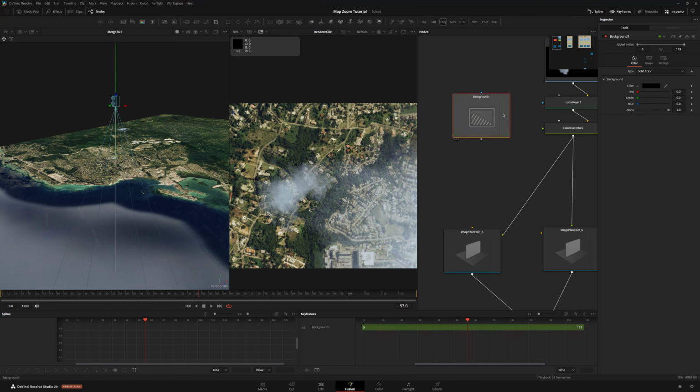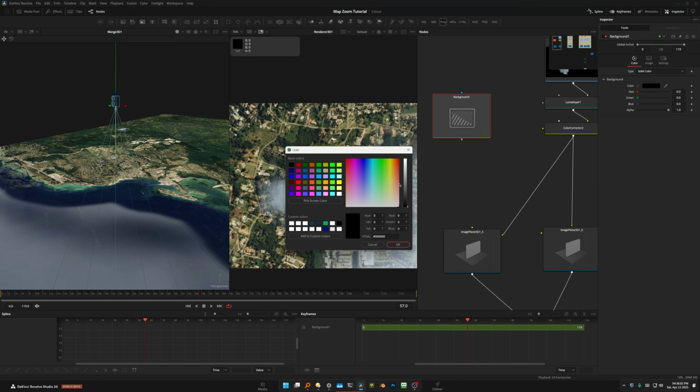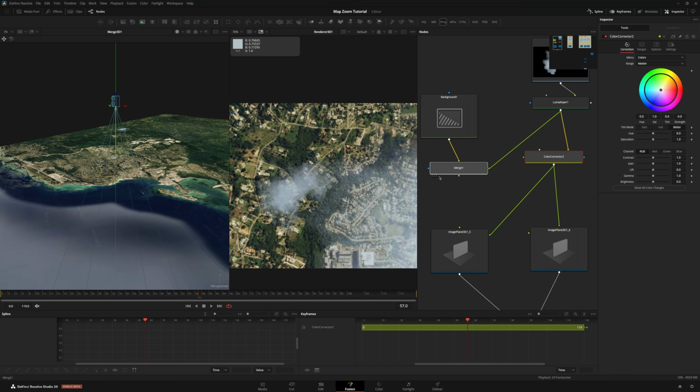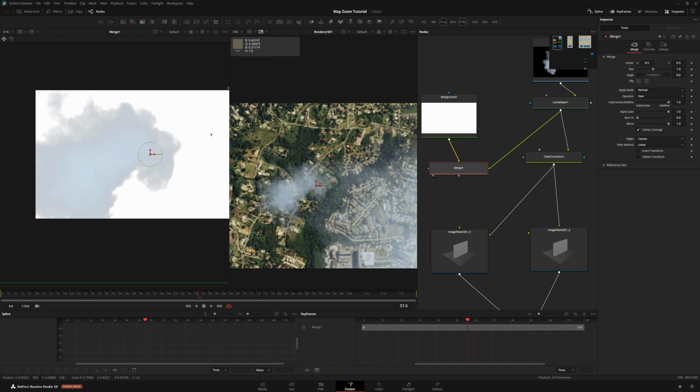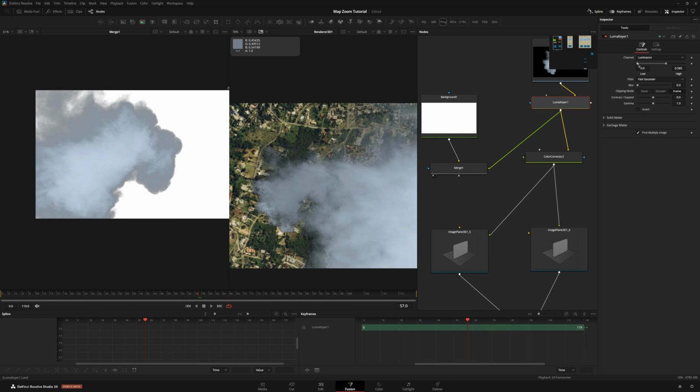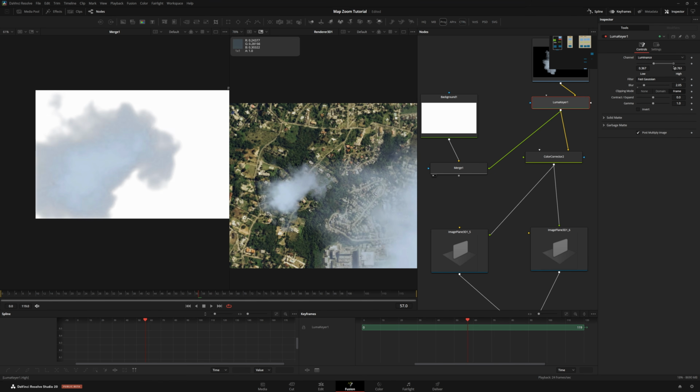If you want to see how it looks over a white background, you can maybe grab something white and merge it over that white background and have a look at the merge. You can see exactly what it looks like. So before it was like this with a dark edge. And now that dark edge is gone. I can blur it some more, and I can increase the high, and I think that's fine.